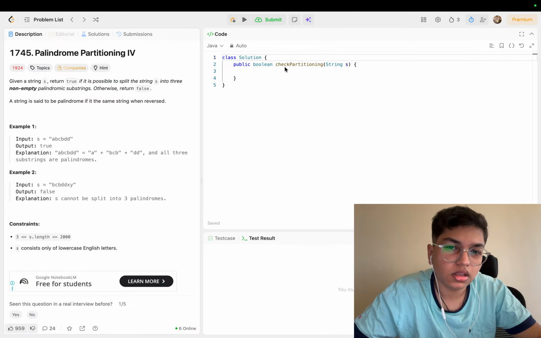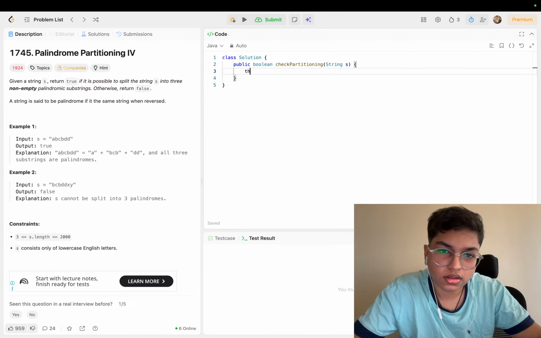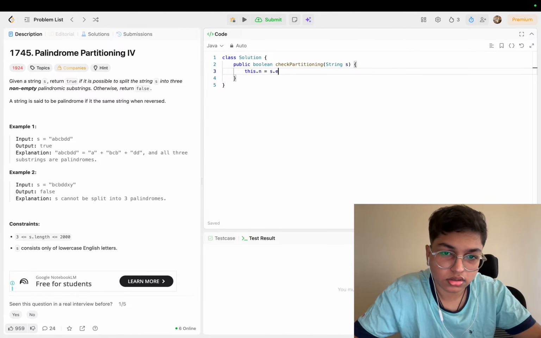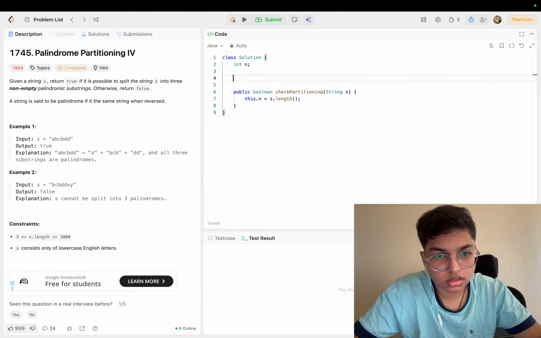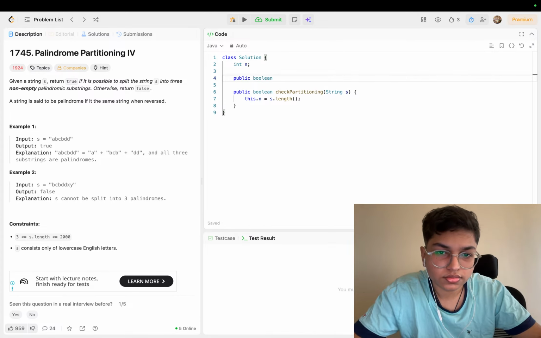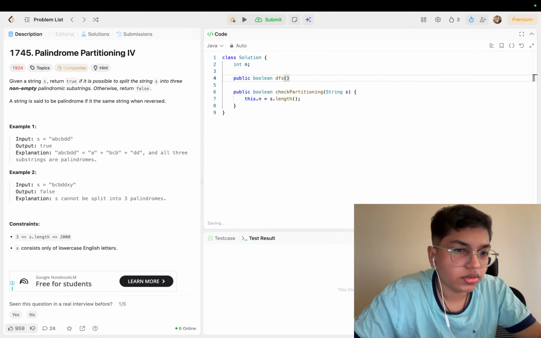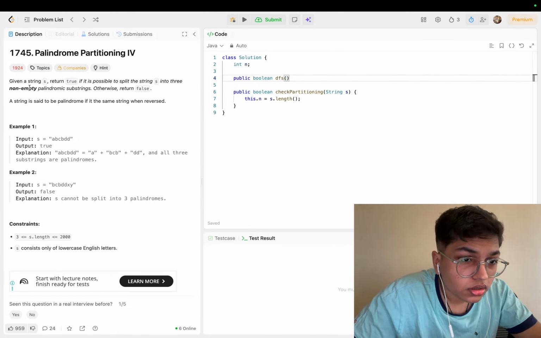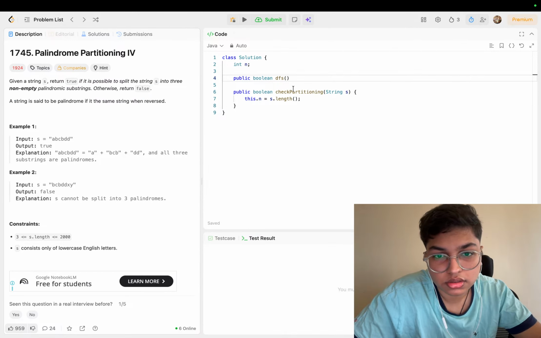Should I say, let's write the code first. Let's see. I'll write a Boolean DFS. Do we need to divide and split this into three non-empty sections?